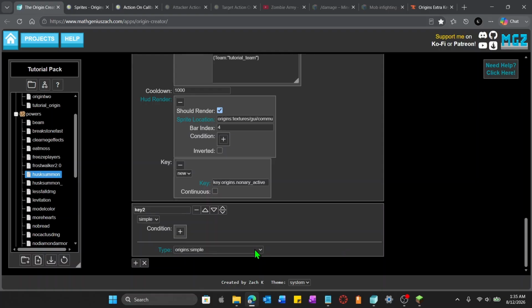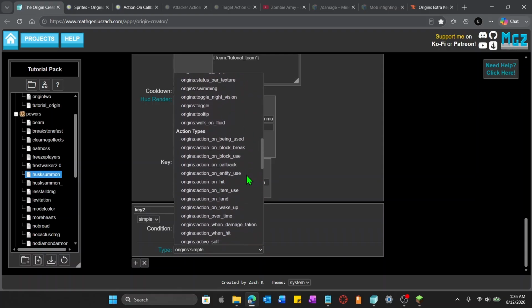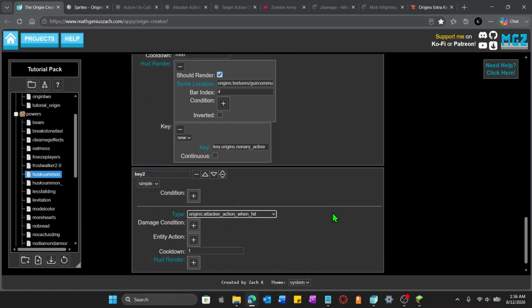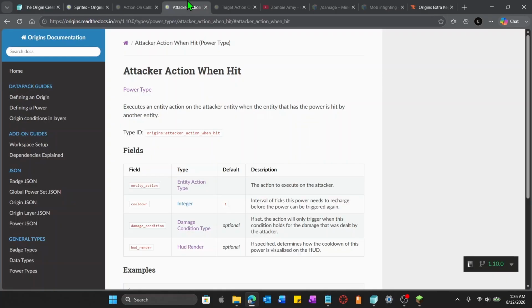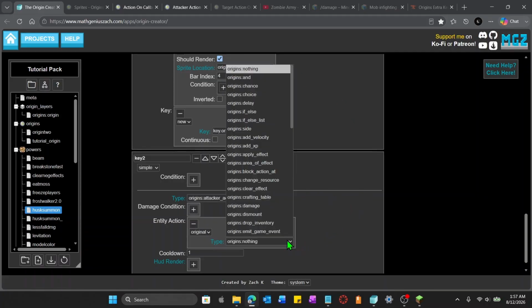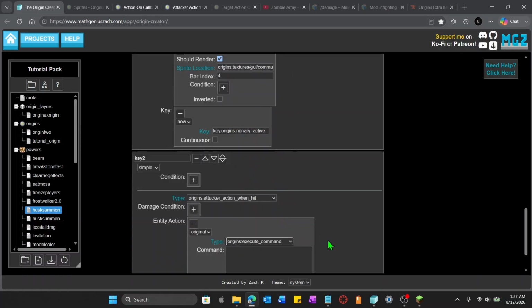So first, we're going to start with type origins:attacker_action_when_hit, which basically just means that this will execute an action on any entity that attacks the player. Now, what action do we want to execute on the entity who hit us? Well, like we've used earlier in this power, we want to use the entity action of type execute command.